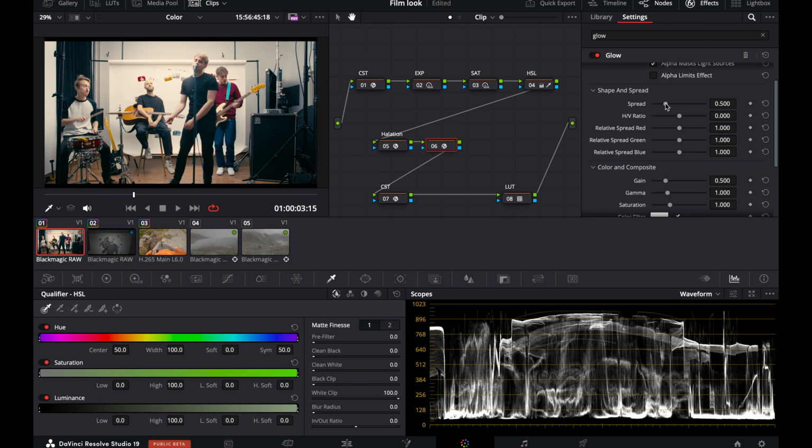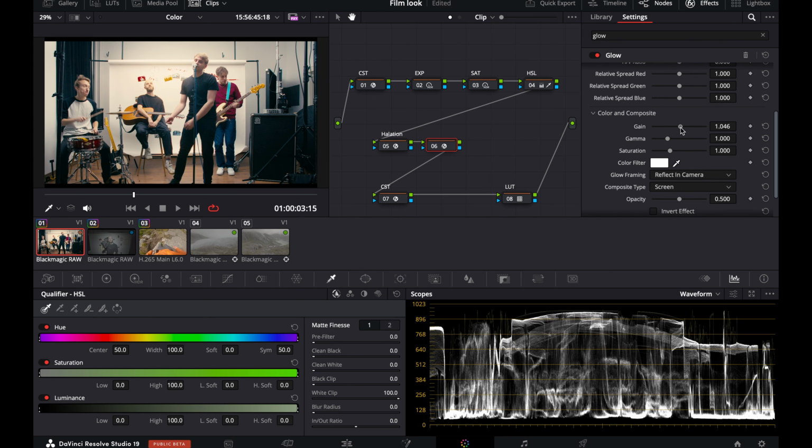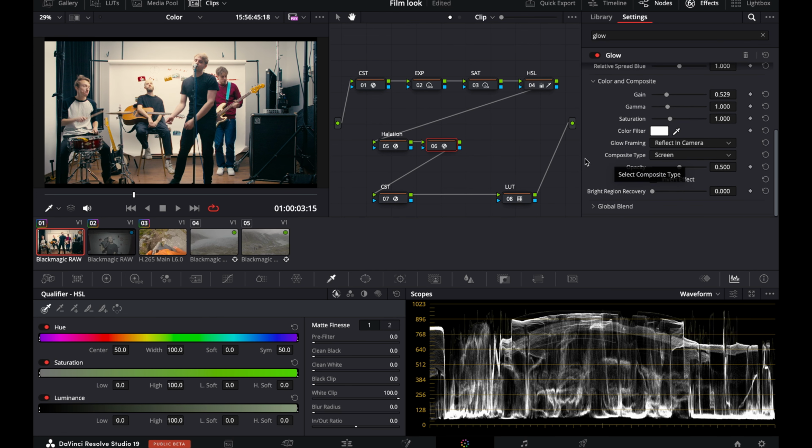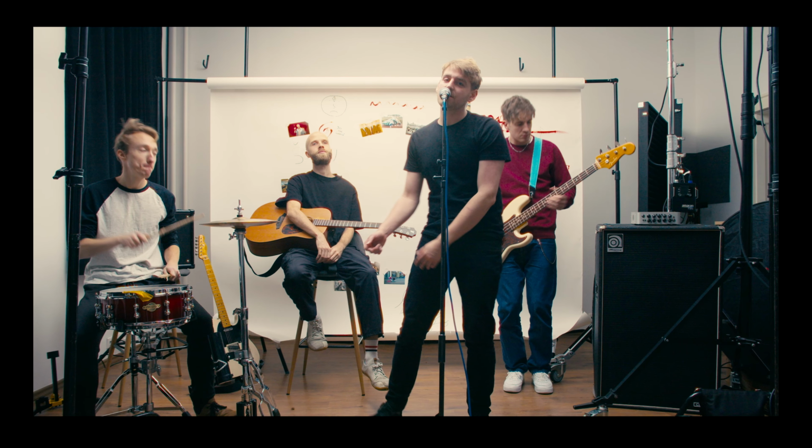And here you can control again the spread, if you want a more subtle glow or more on the point. Here is the strength. A lot of other things again, but these are just the basics for the glow. This is doing something like a Pro Mist filter when you put it in front of the camera. I actually like it more when you have the actual real glass in front of the camera, like I have right now. It's really subtle, but I like it more when it's in front of the camera than when you need to do it in post.